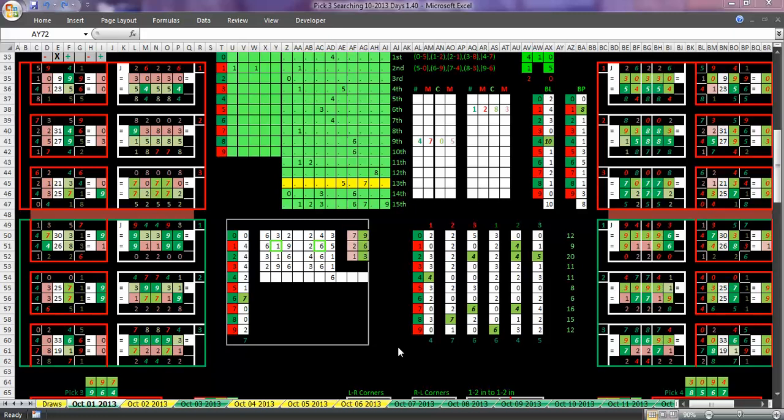This is mainly for pairs for the Pick 4. With these, I've changed them around some, got rid of some more stuff that isn't really necessary. I just moved the Pick 3 over here more, the Pick 4 over more, to where we can still see it all together, and all the picking stuff in the center. Change down below.